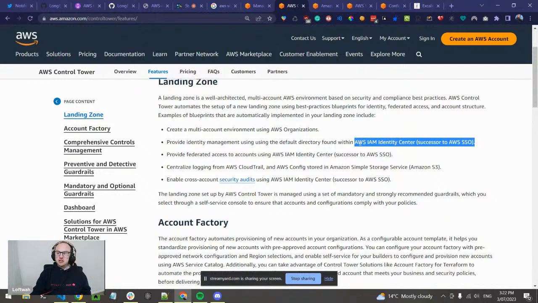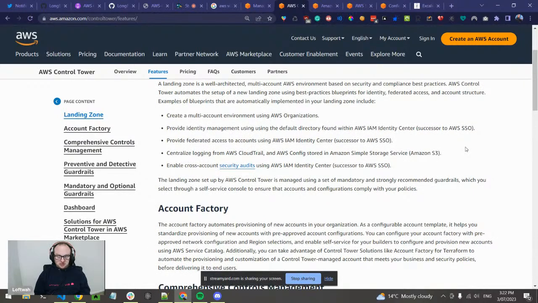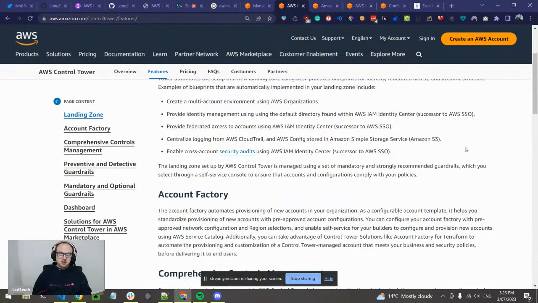Oh god, I forgot they changed that name. Why change that name? So single sign-on is now Identity Center. Federated access to accounts using Identity Center. So it's all stored in S3. Cross-account security audits.